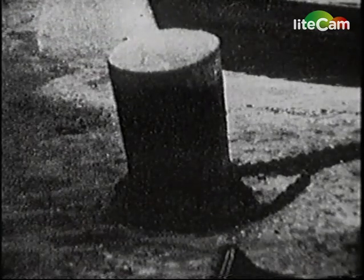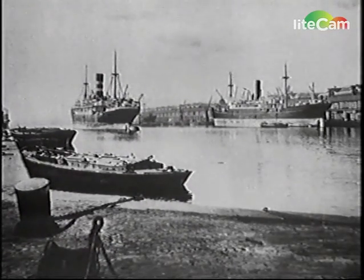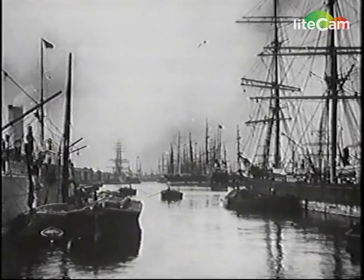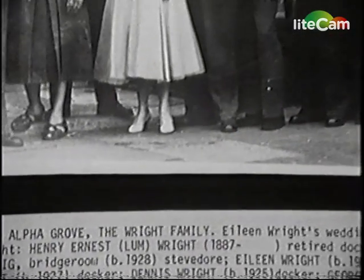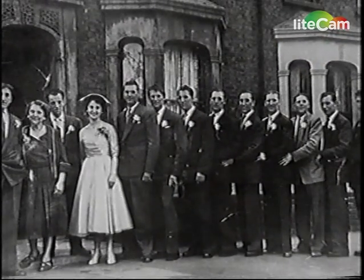The photograph collection now numbers around about 2,000 prints. And I think a striking thing about it is that when the project began, we had no expectations of making a collection of photographs because we knew that people's homes and many of their possessions had been lost or destroyed in the Blitz. And it wasn't until the project had been going for about 12 months that the first photograph was brought in. And then that became a trickle, which has since become a flood. And we're still receiving old photographs at the rate of perhaps 40 a month.